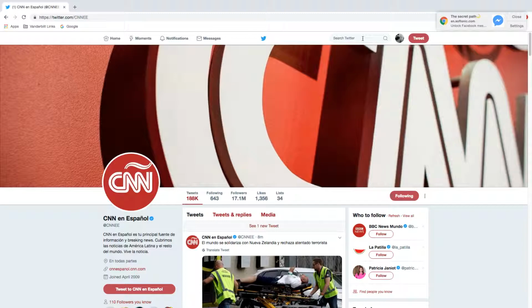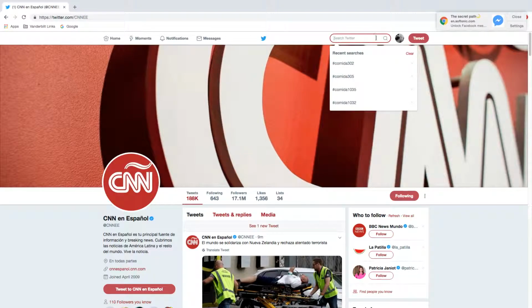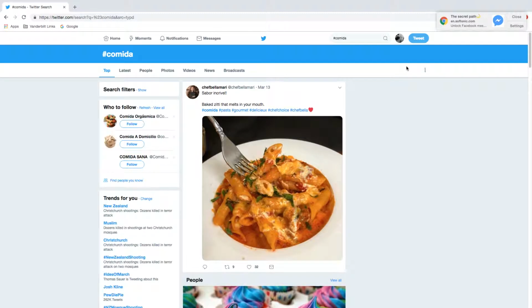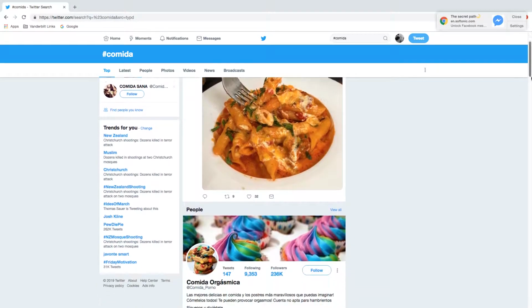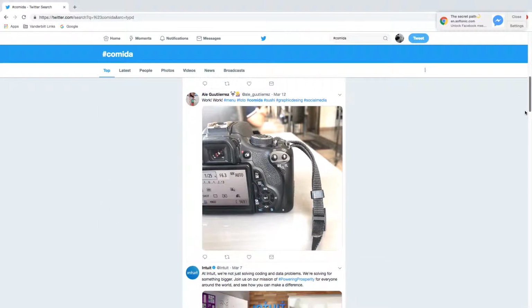they're ready for tweeting. Now, in order to make this work for class, I need to use hashtags for the topics that I would like to see them tweet about. The hashtag serves as a filter for tweets and a way for us to see the class's tweets in one organized space. So for example, if the topic is food, I ask students to tweet about food using the hashtag comida. So if we put in the hashtag search comida, that will filter all the tweets that are related to anything with the word comida and the hashtag.